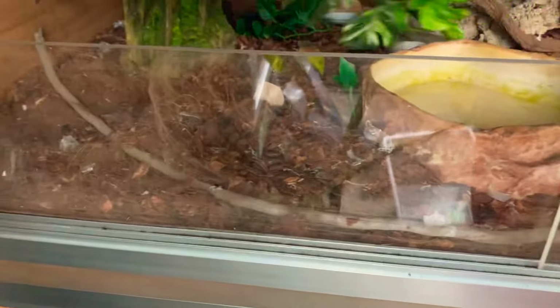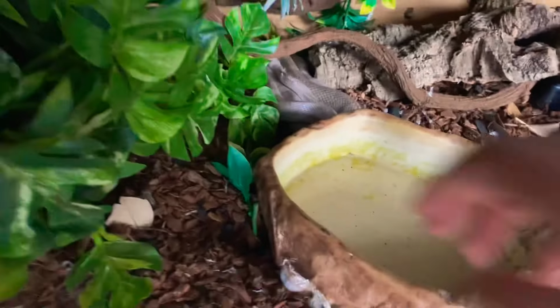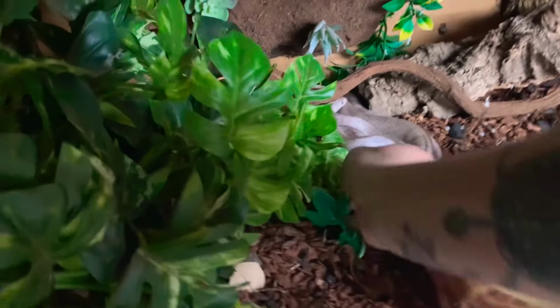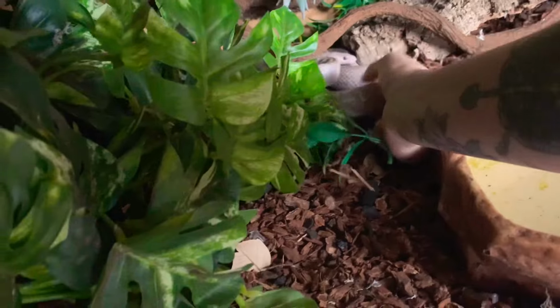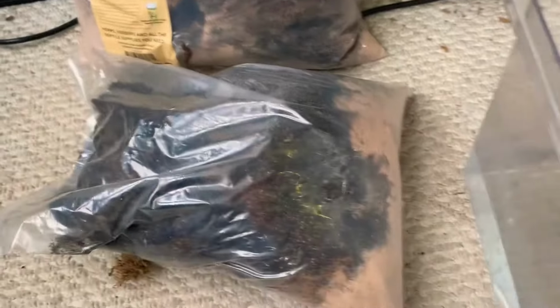There he is. Yeah, he's having a rough day today. As you can see, there's some skin hanging on him. It's just not comfortable. So poor guy is not having a good day. We're gonna help him out. Should probably use 2 hands for this. All right, so I'm just gonna place him.